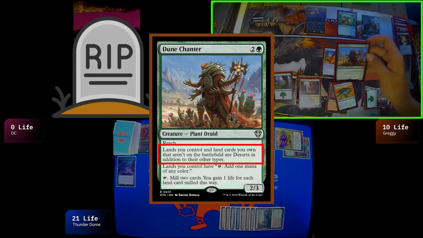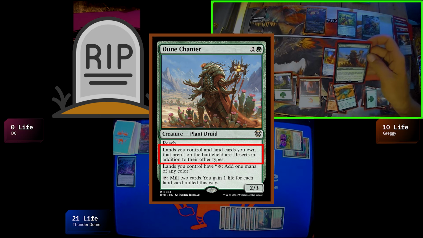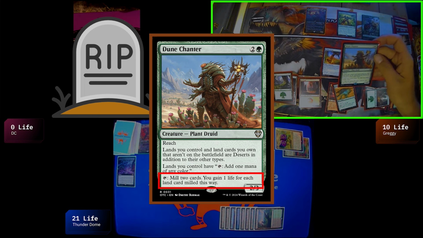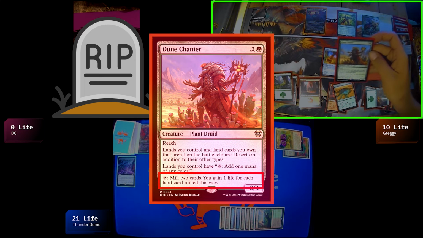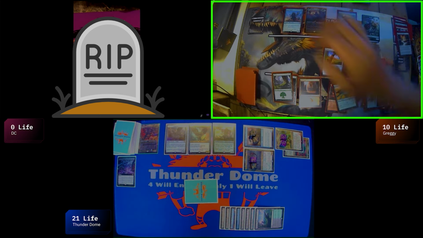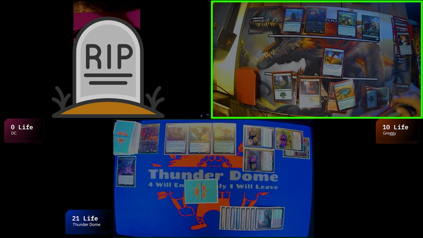Lands I control, and land cards you own that aren't on the battlefield, in addition to their lands you control, have "tap, add 1 mana." And then I can tap this card to mill 2 cards, and you gain 1. That is a good card to play right now. So lands can tap for any color, and you can tap and mill 2 cards and gain some life. That is a good card.